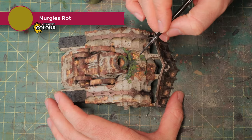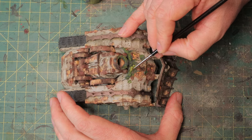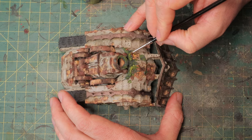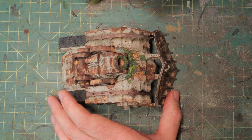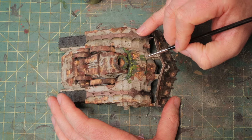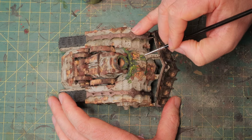The final step for all the slime and grime is a little bit of Nurgle's Rot. This is a technical paint from Games Workshop and it dries up glossy so it will stay looking wet. I'm going to add just little bits and pieces of it to give a hint of wetness to this slime — an extra layer making some of it look dry and some still wet. I'll add a little drip here out of the barrel as well and add bits to all my miniatures — marines, terminators and so on — so you get this little element of slime that binds them all together and makes the army work as one.